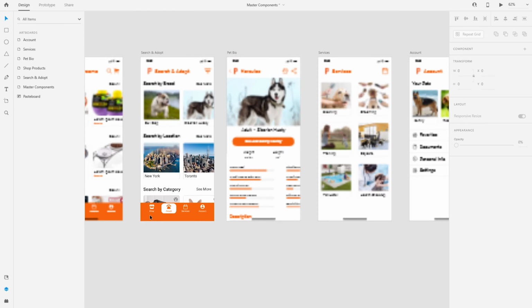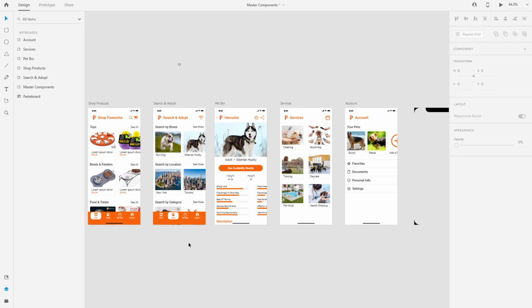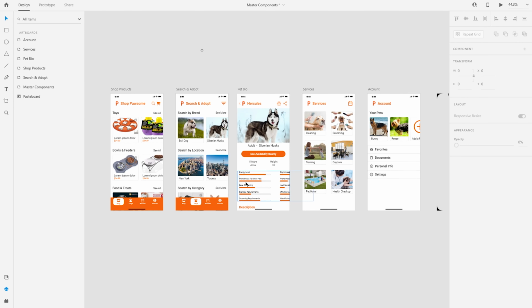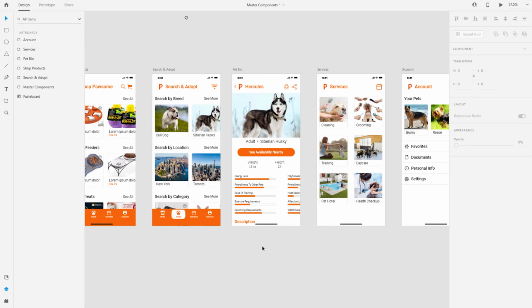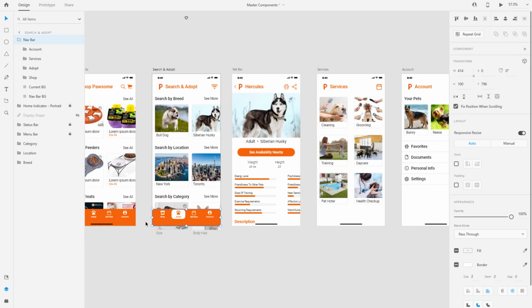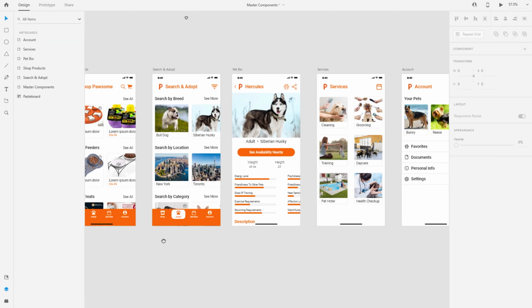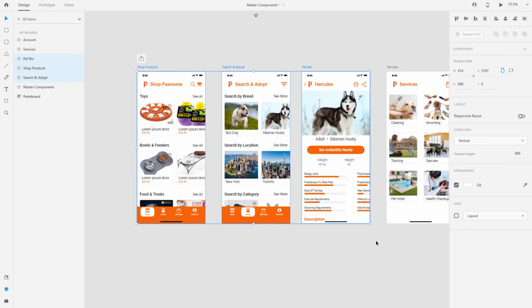And as you can imagine, there are more than just 3 or 5 artboards in a regular design if you are actually working on one. So adding the navigation bar with the method I showed you just now is a tedious task where you have to come in and edit the individual items on every artboard, right? And so that was the process before components were a thing. It was really time consuming and repetitive.